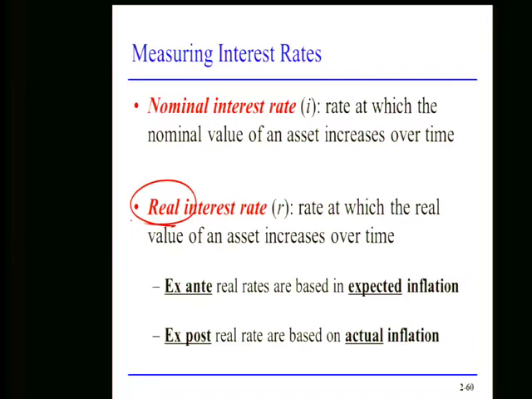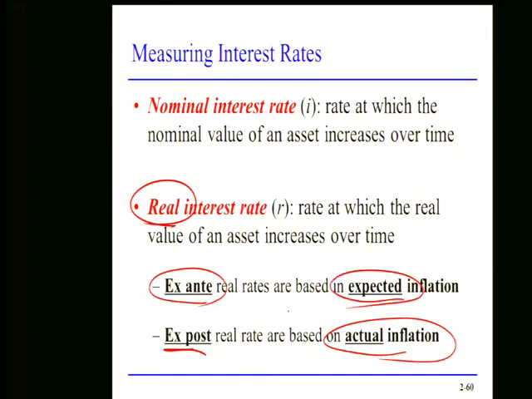When you make a loan, you are deferring consumption today to enjoy consumption in the future. In the future, you would like to be able to enjoy at least as much consumption as you could buy today, which means the purchasing power of your principal needs to increase. In order for that to happen, the real interest rate, again abstracting from inflation, must be positive. We have two ways of calculating real interest rates: an ex post interest rate, which uses actual inflation, so we can only do this after the fact. The better one is an ex ante interest rate, which depends upon expected inflation. The problem with expected inflation is that it's really hard to measure exactly what those expectations are.